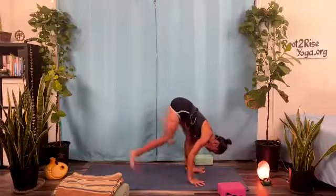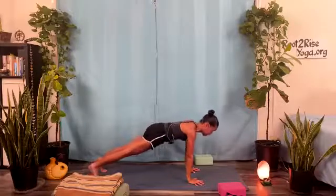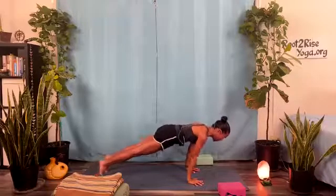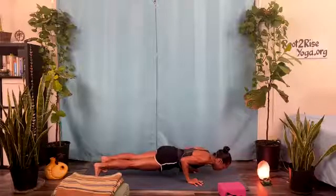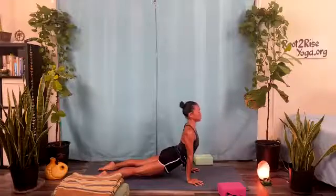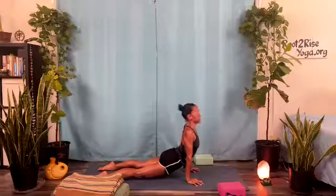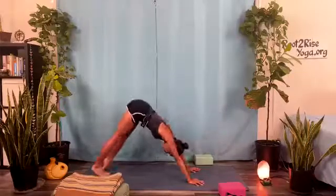Lower your hands, step back to plank pose, your version. Knees on the floor, legs straight. Exhale, glide forward. Graze your elbows by your side ribs through Chaturanga. Choose Cobra or Upward Facing Dog, pressing down firmly through the tops of your feet. And as you exhale, scoop your belly in, lift your hips back into downward facing dog.